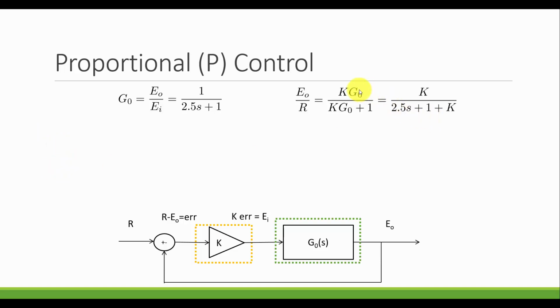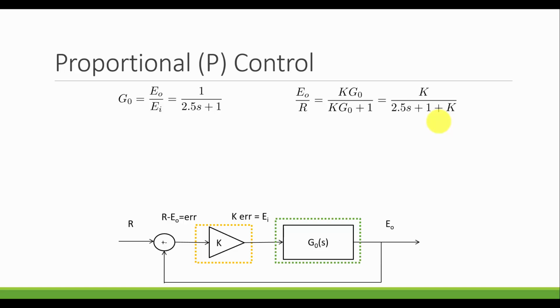All right, so we know from before in block diagrams, when we were looking at feedback systems, what the closed loop transfer function looks like. It's kG naught over kG naught plus 1. Again, we can rederive this, but that is going to be the transfer function for the closed loop system. If we actually go through and put in the 1 over 2.5s plus 1 in the numerator and the denominator, and then clean up the algebra, this is our closed loop transfer function: k over 2.5s plus 1 plus k. And in all of our systems, we are going to keep our gain k, and any gains we have, constant. In principle, they could change in time, but that's out of the scope of what we're going to look at in this course.